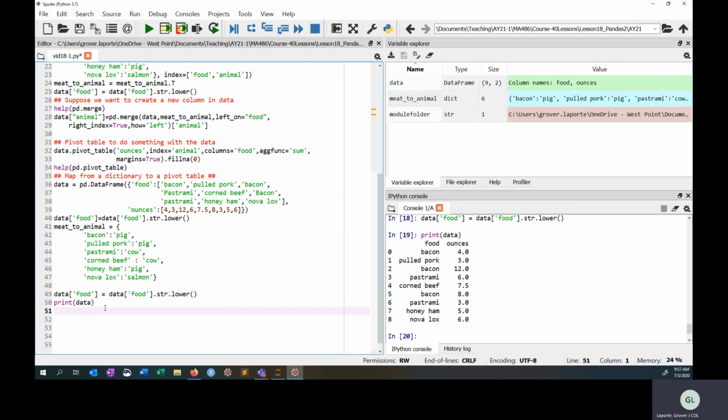So I'm going to map, so data animal, and it's basically the same thing that I did just a second ago, but this little function allows us to do it a little bit easier. And there might have been an easier way to do it before, but data animal is equal to data food dot map meat to animal.